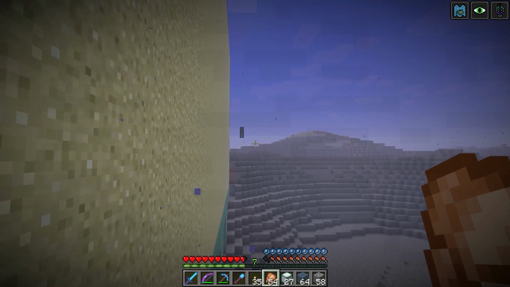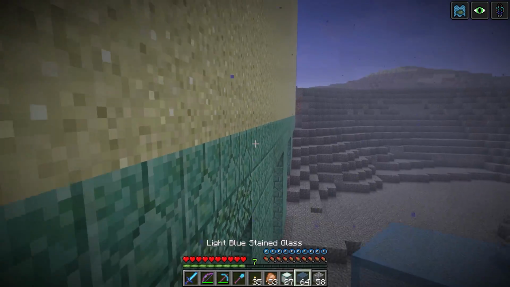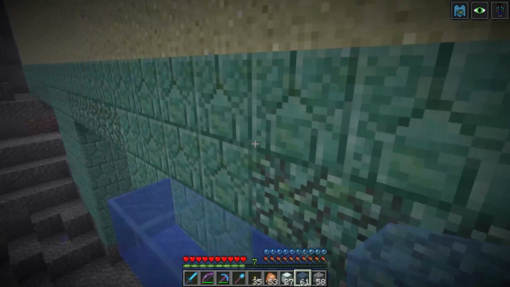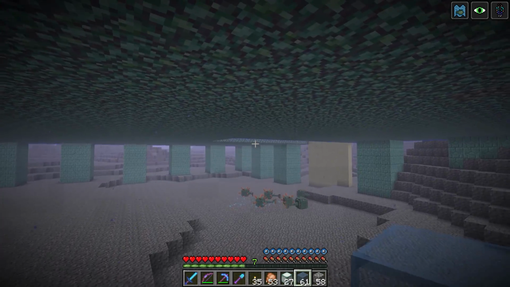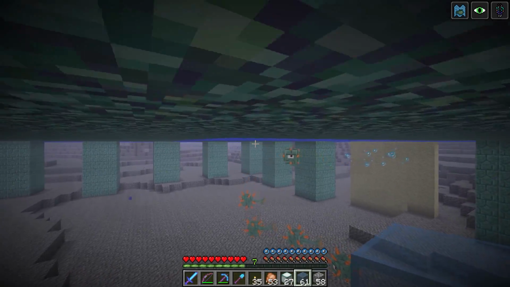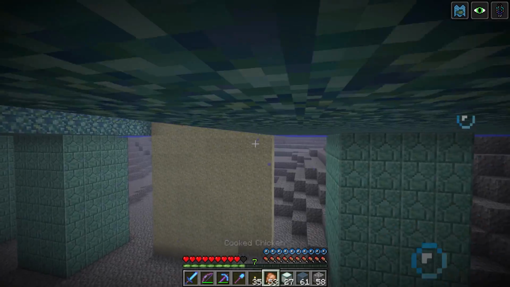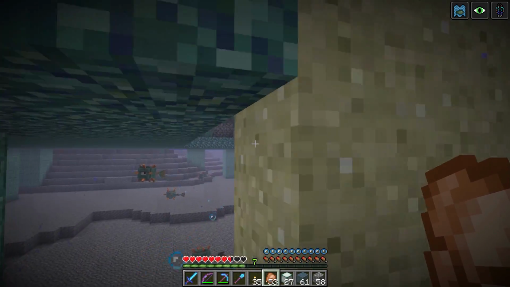So the reason I went with the invisibility and all that fun stuff, I've got everything, is because I want to get the underside of the thing done first. And the reason why is because you'll see over here where our sand came down, these guys can swim down here, right? Like, see, they're targeting us right now because we're getting close. Whoa. So I'm going to try and get this done, and then I'll be right back.